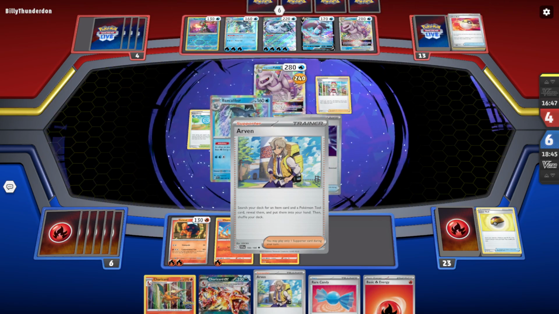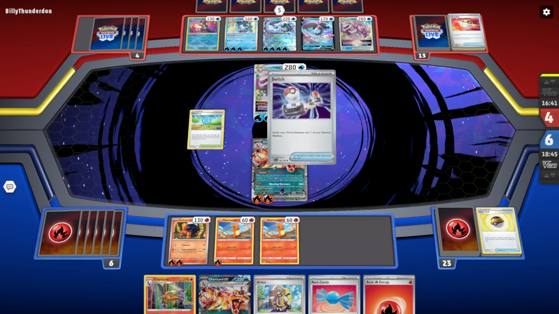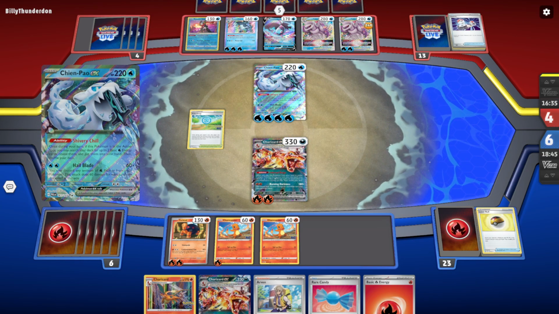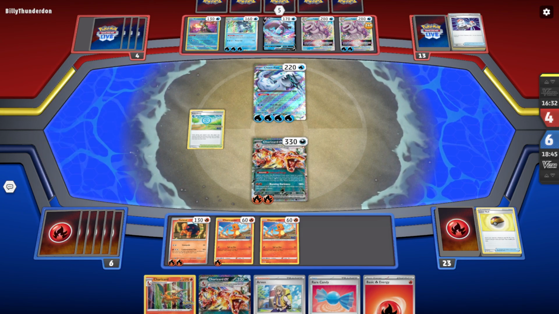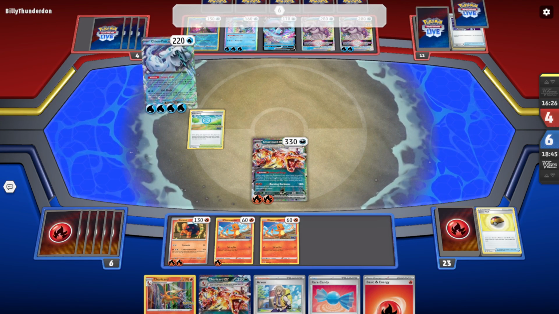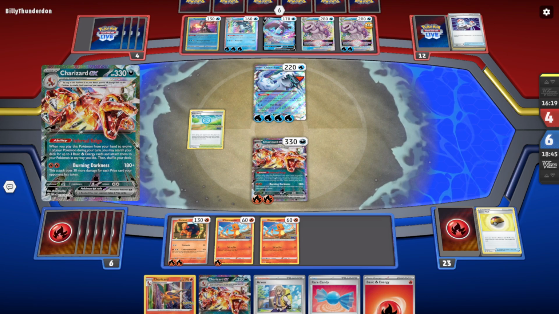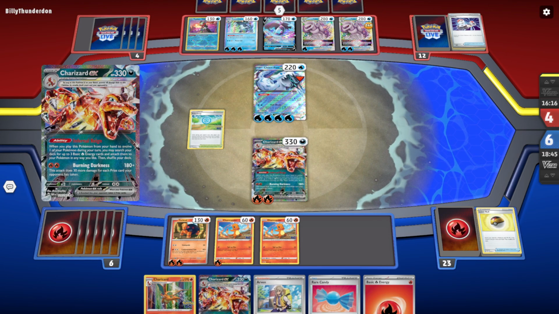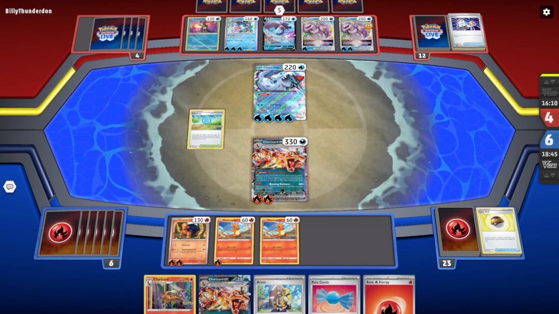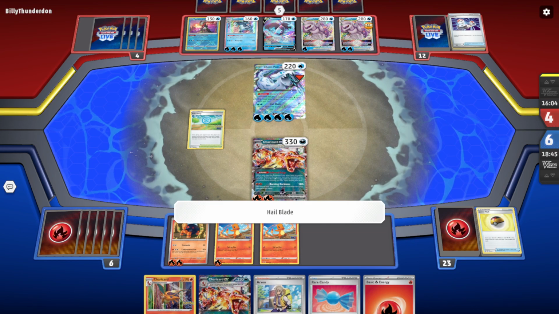Arven, Pokemon Tool. I can get the Defiance Band. Okay, yeah, so your plan was to build up enough water on here to discard all of them and knock me out in one fell swoop? Yeah, okay, so if I use Arven, grab the Defiance Band, put it on there.